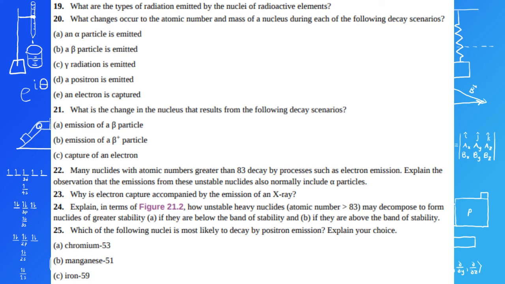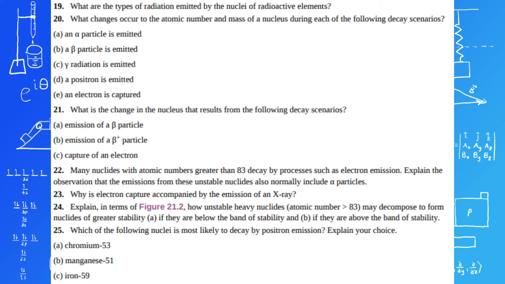I guess, yeah, A and B, I already showed you the conversion of a neutron into a proton and a beta particle, and the conversion of a proton into a neutron and a positron. Part C, capture of an electron, I didn't show you that, but I imagine you can figure it out on your own. Proton plus captured electron equals neutron. You can write out the equation and check that the math does work out.